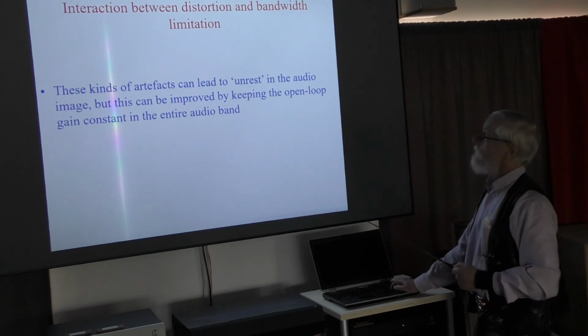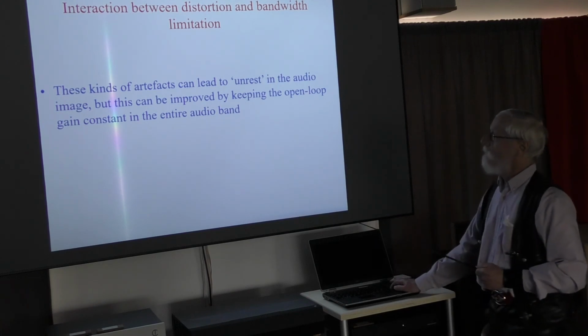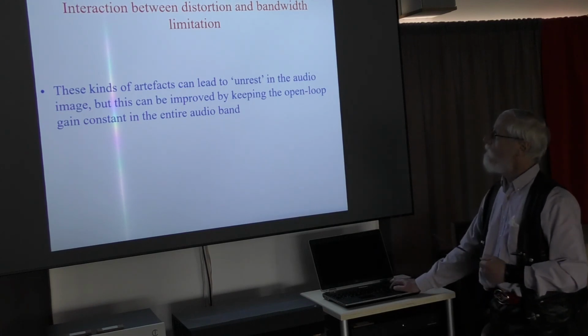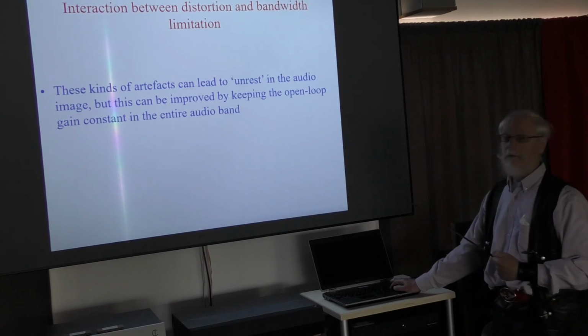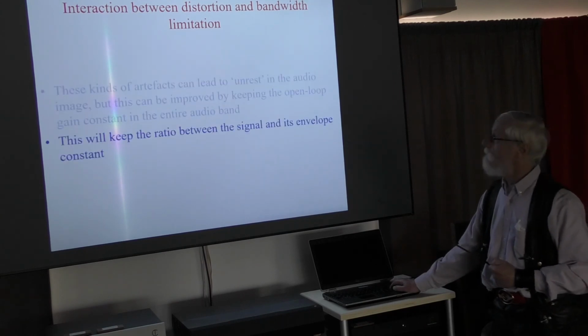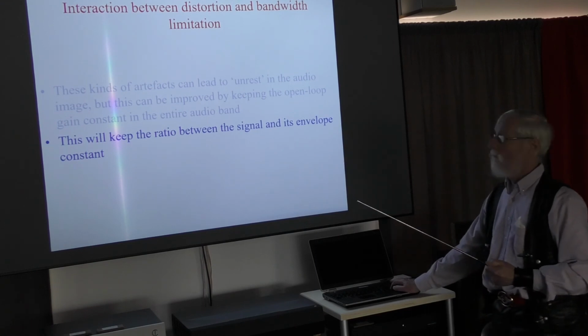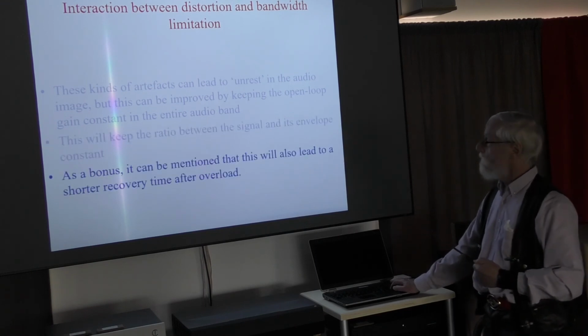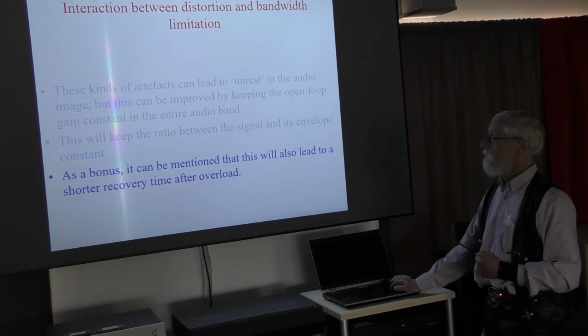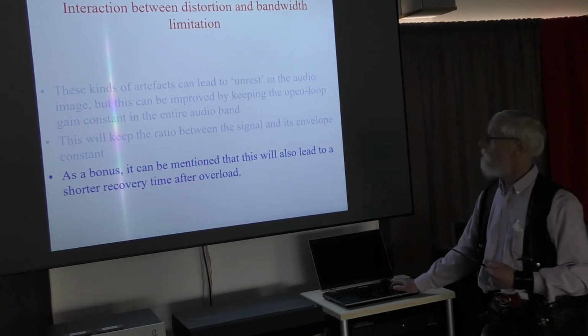These kinds of artifacts can lead to unrest in the audio image, but it can be improved by keeping the open loop gain constant in the entire audio band. And this will keep the ratio between the signal and envelope constant. And as a bonus, it will also lead to a shorter recovery time after overload.